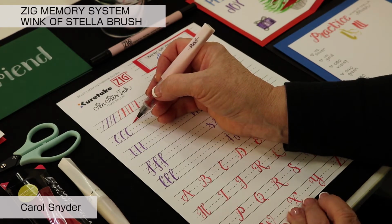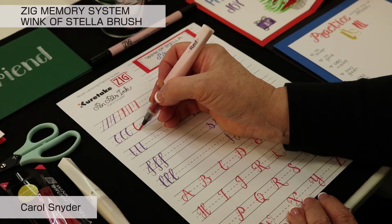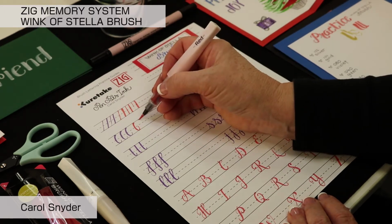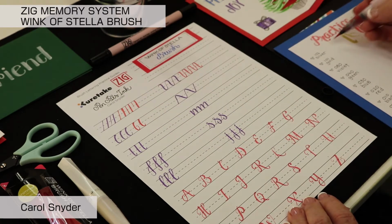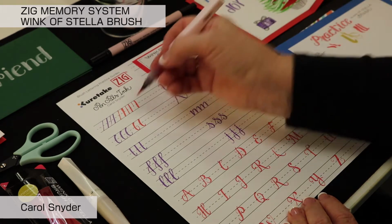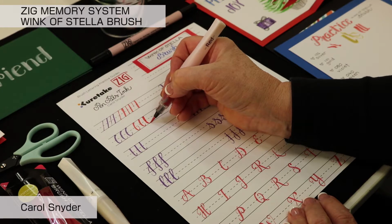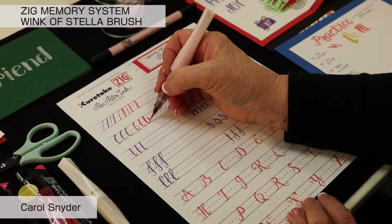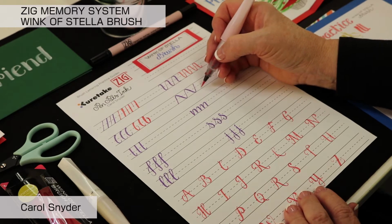Next we have a C stroke where we're going to push down at the beginning. We're going to get that fine, and when we reach that writing line, we're going to come up and just do a fine curve up. You can always take it and re-roll the tip end with it if you would like, and be able to push and come up. And the great part about it also is that, since it's like a paintbrush, you can correct any things that you've done. But we're just warming up here.